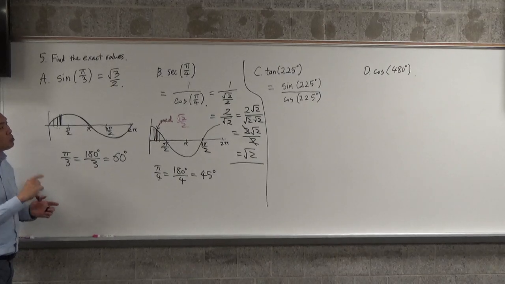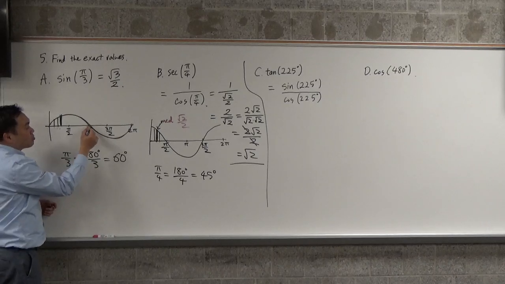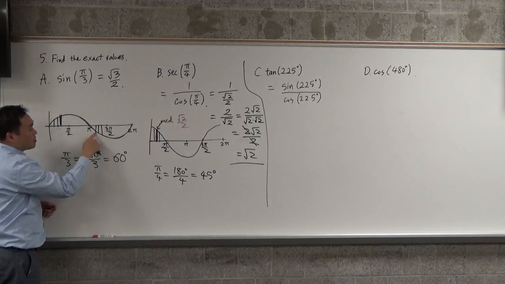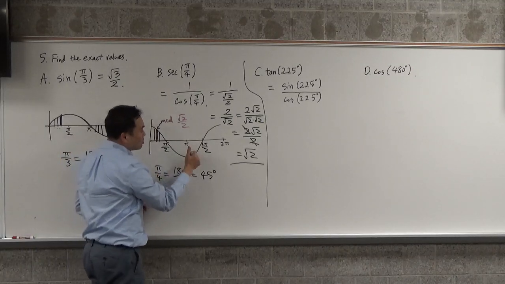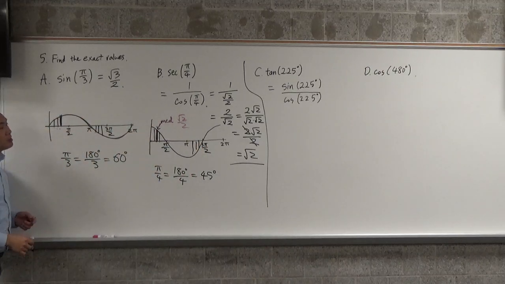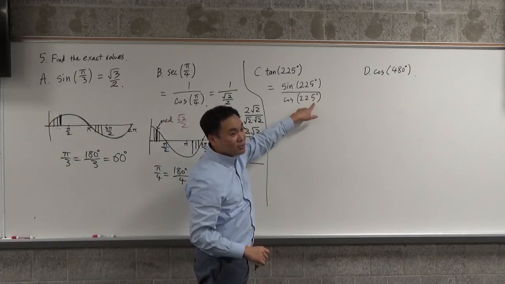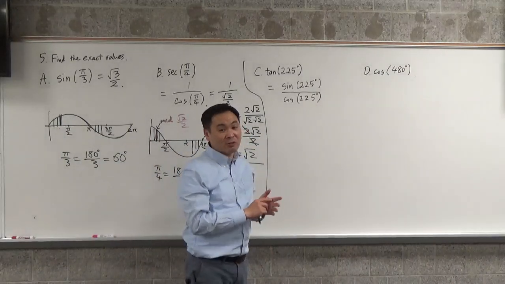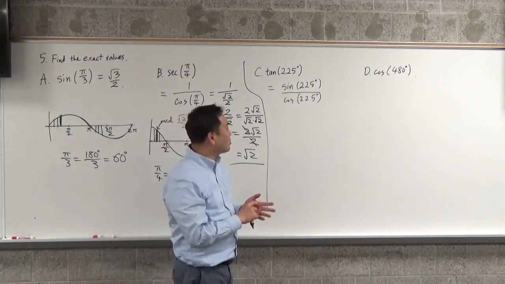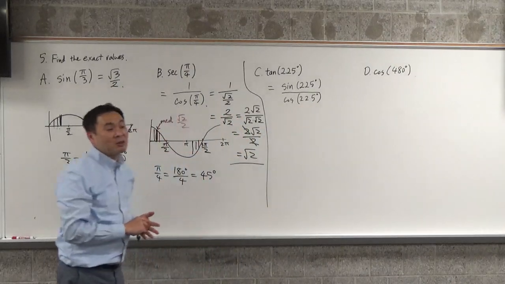225 degrees is more than 180 degrees but less than 270 degrees, so it's in quadrant 3. It's right here. So you think about 3 sticks here. Again, in quadrant 3, you think about 3 sticks here. And see, any special angle that ends with 5 is a multiple of 45 degree ones. So the multiple of 45 degree ones means it's the middle guy.